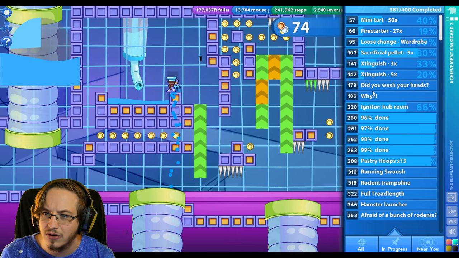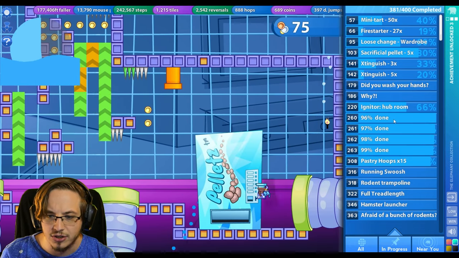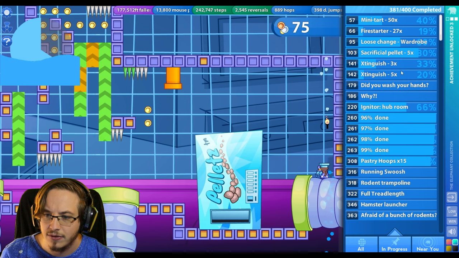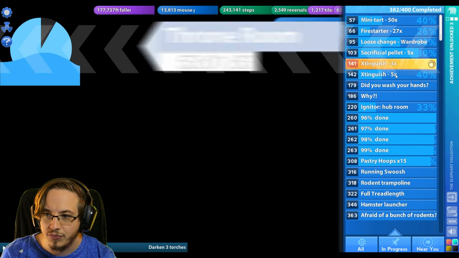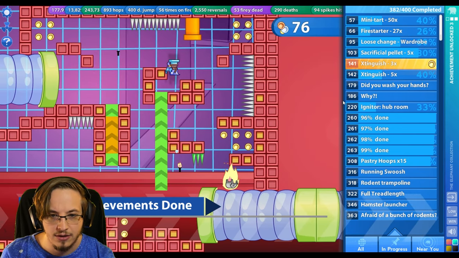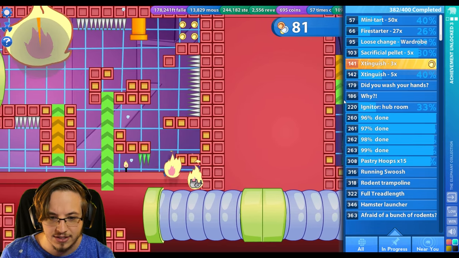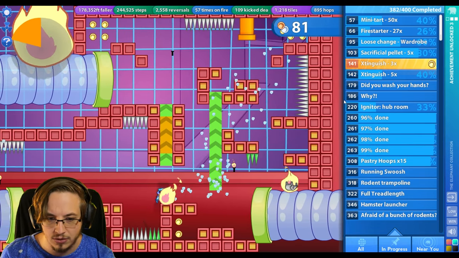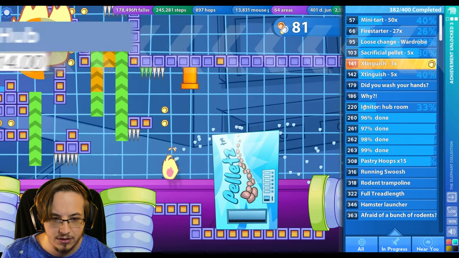Fire starter. Wait, extinguish? Am I supposed to just extinguish a bunch of torches? Let's see. Okay, yep. So we need to light. Oh, no, here we go. We can extinguish. Okay, so all we gotta do is catch some more torches on fire, extinguish them. It'll be good old achievement getting. We're such an achievement hunter.